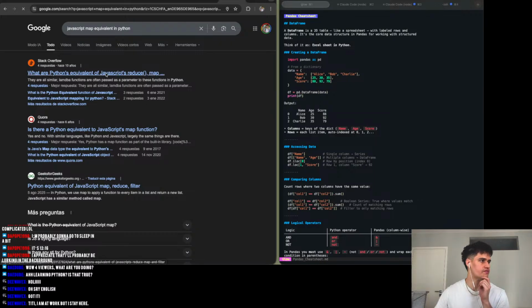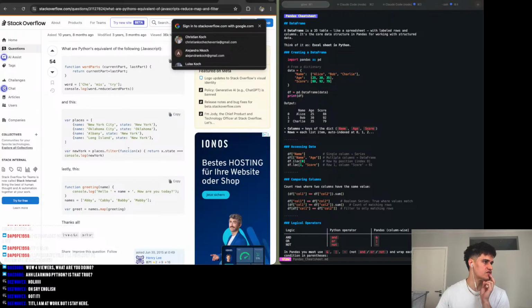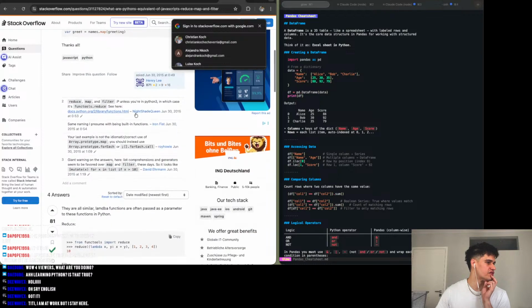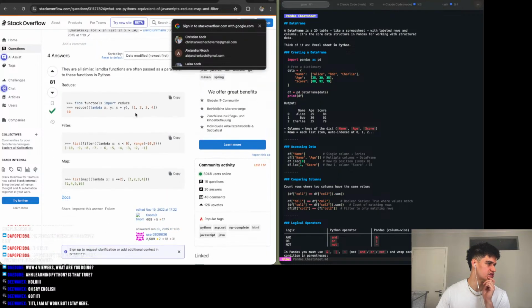Yeah. I will do it. I will import it. I just want to do this first. This is the equivalent. No, I don't want reduce list map. So it's basically like this.